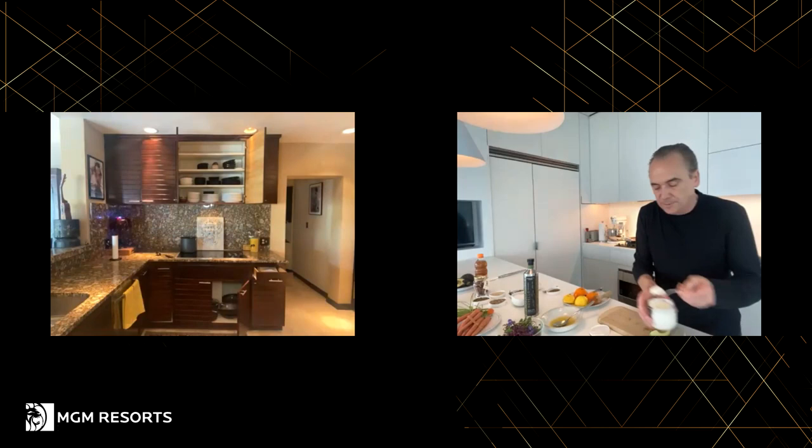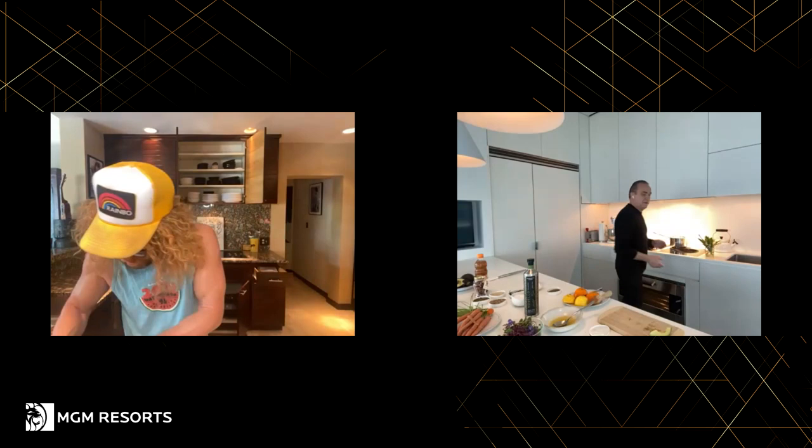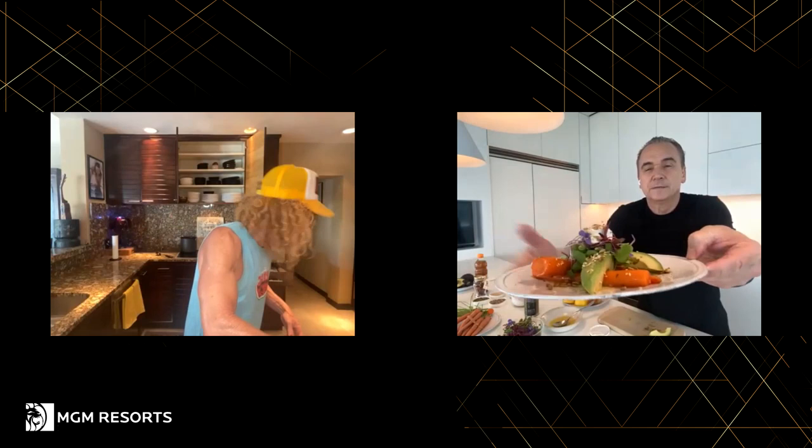And then we're gonna sprinkle the seeds all over the salad. A little sour cream on the greens. And then the seeds everywhere. So it's a very healthy salad, you know. You have the roasted carrot, the smooth, thick avocado, the greens, a little bitter. Look at that. Wow. Impressed. You had the seeds, yogurt, everything? Not yet. All right.